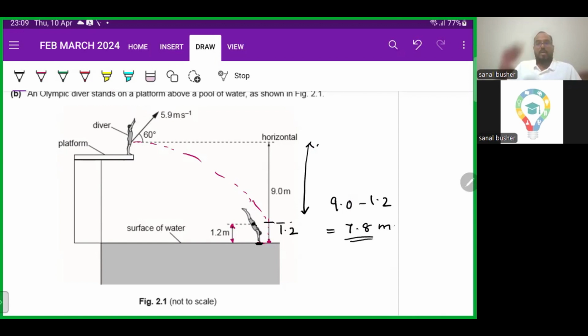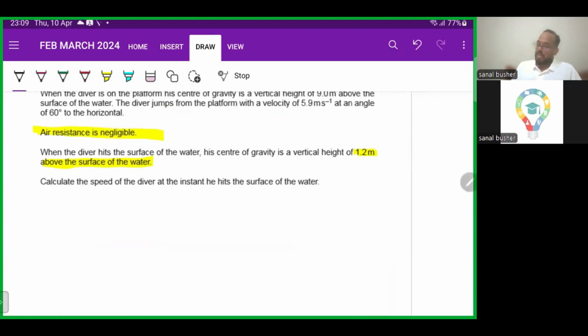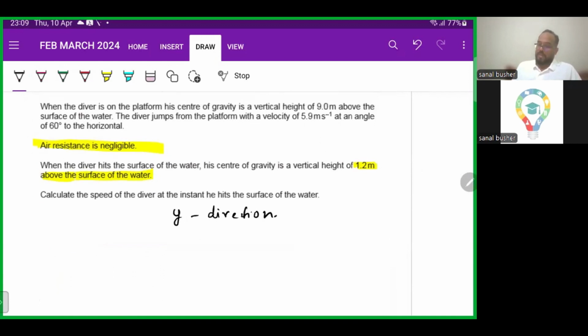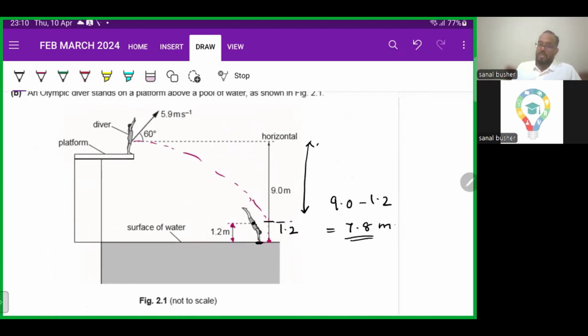So during the downward motion, we will consider the y-axis motion, y direction motion. So it has a velocity at an angle theta. So first thing, you will resolve this into two components, right? So what component will be here? 5.9 adjacent side, so cos 60 will be here. Here it will be 5.9 sine 60. So these two components are responsible for the motion of that center of mass in x direction and y direction. Look at that. It has a motion in x direction and y direction simultaneously, a projectile motion, right?